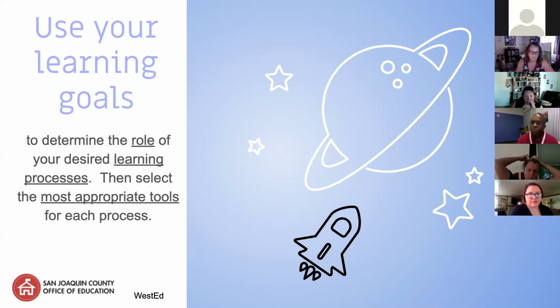As we do that, we're going to be very mindful of our learning goals. We want to determine the role of our desired learning process, and based on the learning processes that the kids are going to go through, we're going to choose the best tools, okay? And I'm going to point out a distinction there. We're not going to say, hey, there are so many tools, I should totally use this new tool, I heard about it, let's see what we can do. No, we're going to say, well, we want the kids to get from here to here. We've got these different things that they need to be able to do in order to get there. What tool allows me to facilitate this specific process? And we're going to give you some tools to help with that.